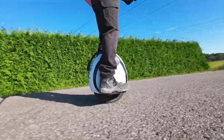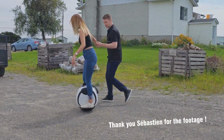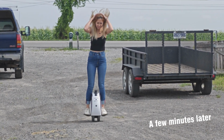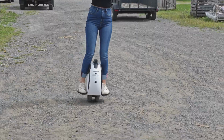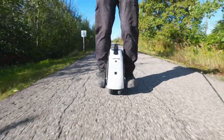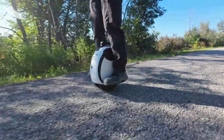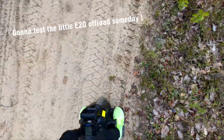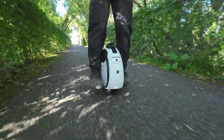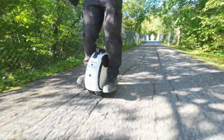So who is this wheel for? The first one who would want this is somebody who has never ridden an electric unicycle and wants to learn but doesn't want the hassle of spending multiple hours to learn to keep the balance. Unlike most electric unicycles, you could go on this wheel even if you have no experience at all, and you should be able to keep your balance in under 15 minutes and learn how to ride a unicycle. On a conventional electric unicycle, it could take you several hours or even days only to learn to start and stop. This is the number one reason why you should buy it.